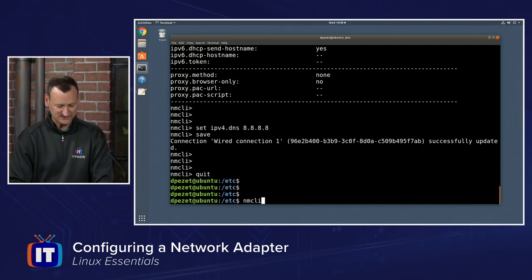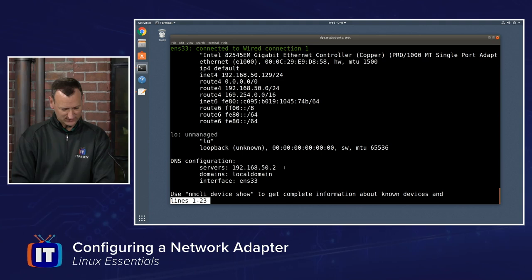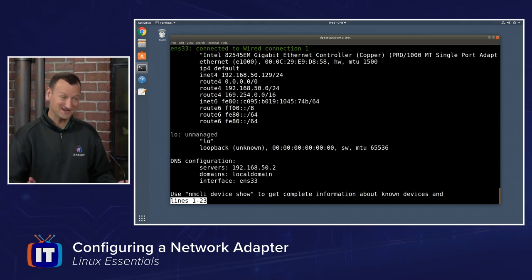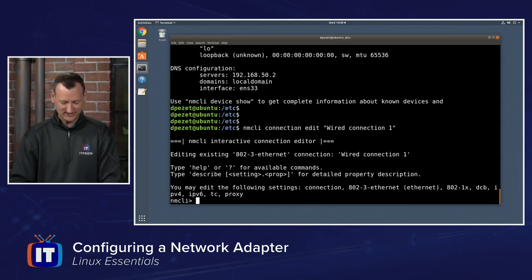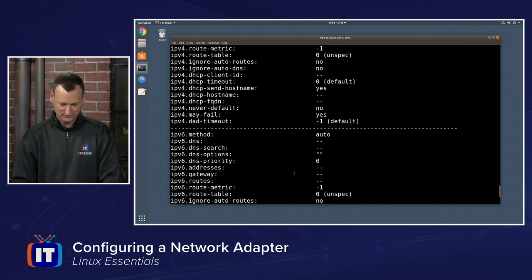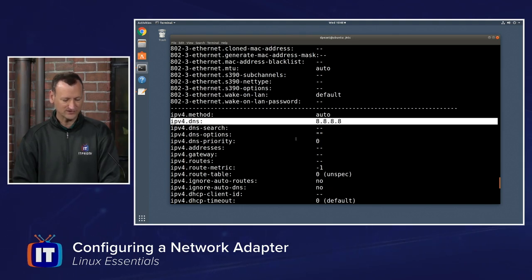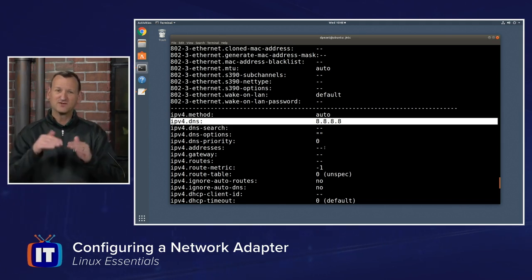If I do nmcli and take a look, did it take effect? Oh, shoot. I set it on the adapter. It's being globally overridden. Oh, okay. This is another challenge we bump into where settings can be pulled from global versus an individual interface. So if I were to get back into the nmcli and do a print, I should see that it took place there. Yeah, right here. So here's where it took place on the individual interface. So it's set. And the best part here is that I could have put this into a script.